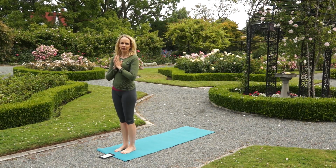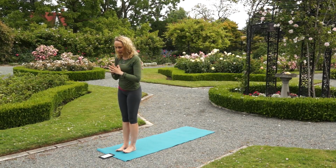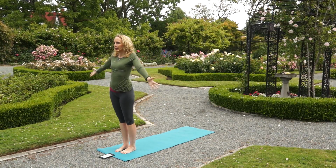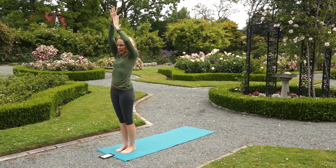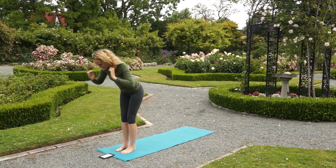Okay, as we face the west, we give thanks for the setting sun, for everything that brings us rest and replenishment in our lives. So we'll do another round of sun salutations here, facing the west. Inhale, reach up. Exhale, bend your knees and hinge forward.